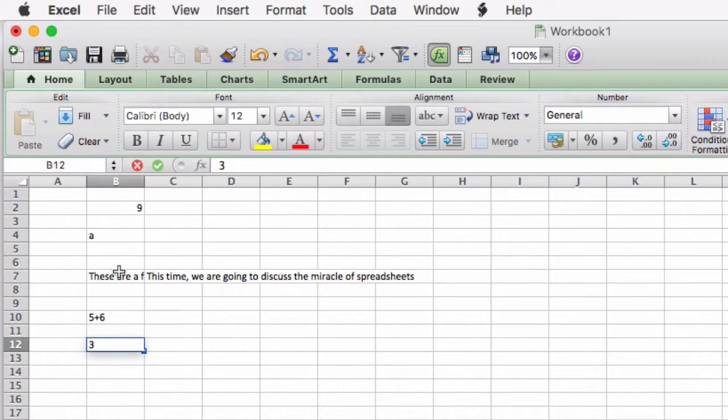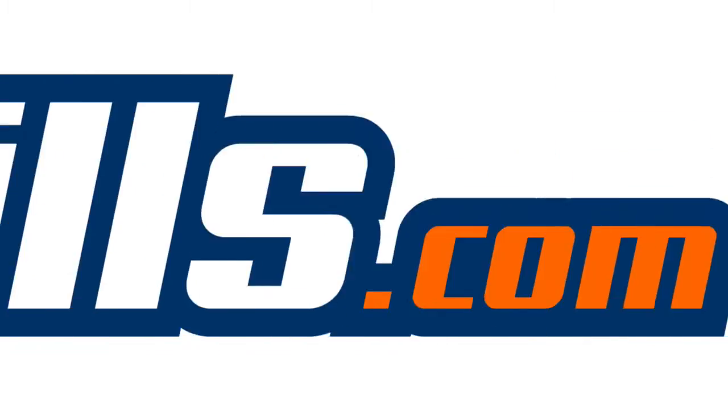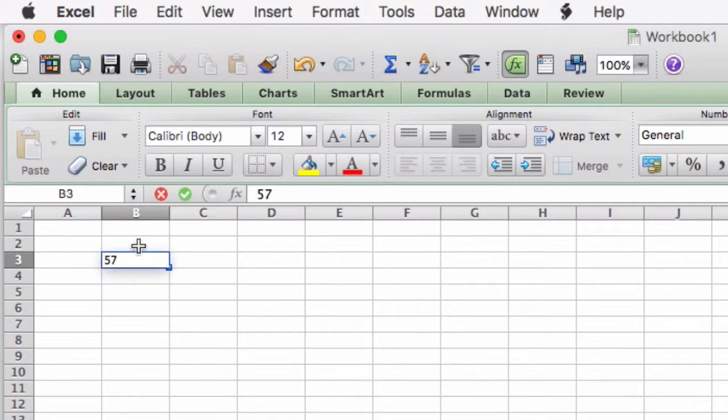If we try a different sum, 3 divided by 5, we get a date. In this case it's the 3rd of May. If we type in 7 divided by 56, we get a different date, but in this case it is July 1956.